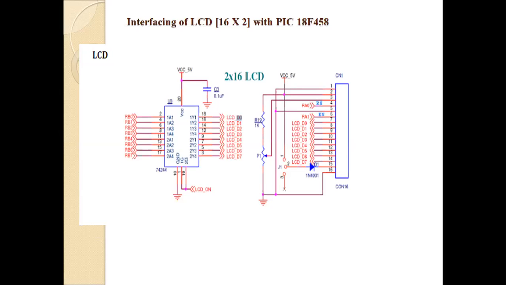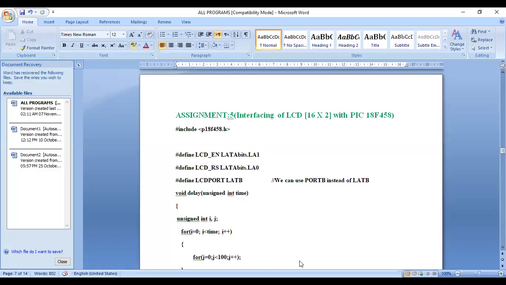So now we are going to see the program. Maybe it looks like the program is very lengthy, but if you understand, then it is easy, because it is the same thing I told. First you send the command, then you write the string which you are going to display. There are two locations: 0x80 for the first line, and if it is going to display on the second line, then you use 0xC0. So now we are going to see the program.